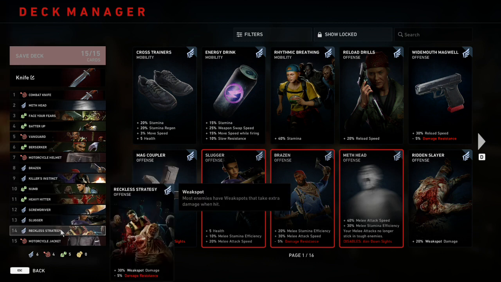Now, number 14 is going to be Reckless Strategy, which gives us plus 30% weak spot with minus 5% damage resistance as the downside. Now, this is in here for more or less the finale situations, just because when the finales come around, we're going to have to be able to kill special infected at a ridiculously quick rate, and Reckless Strategy really helps with that.